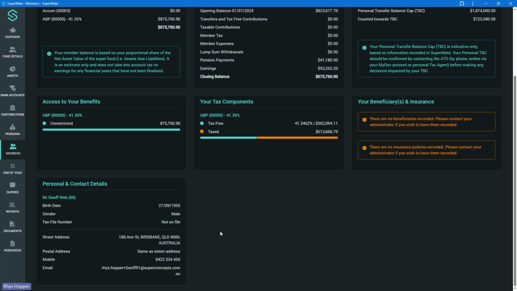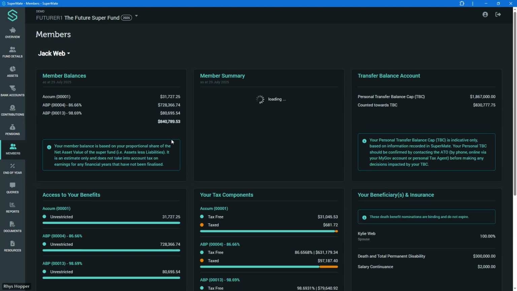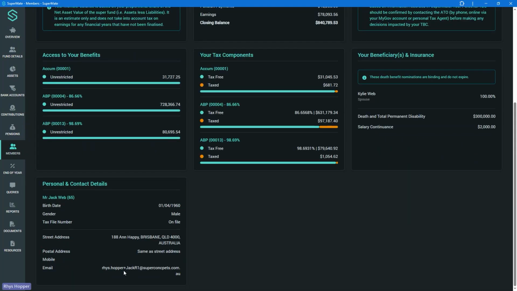He provides the TFN, date of birth, street address, postal address, mobile phone, email. So he can review this, and if any of that is out of date or incorrect, he can provide the correct information to the administrator to have the details updated. It looks similar for Jack, except the TFN is actually on file.